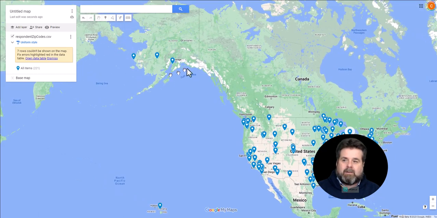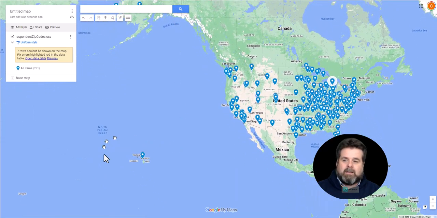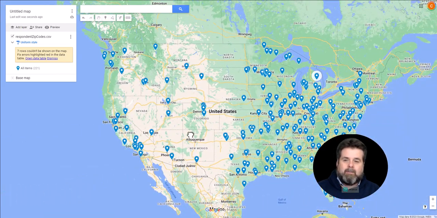And we see that there's some up in the Alaska area, there's some down in the Hawaii area, a good amount across the Midwest and the East Coast area, not too many, in fact none at all, in Maine, Vermont, New Hampshire, Massachusetts. And we were able to accomplish all this just by importing the data into My Maps. So one of the things we would want to do is customize this map a little further. We now have the location information in the map, and we can easily share this map with others.